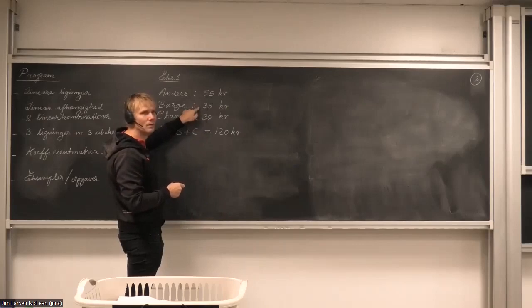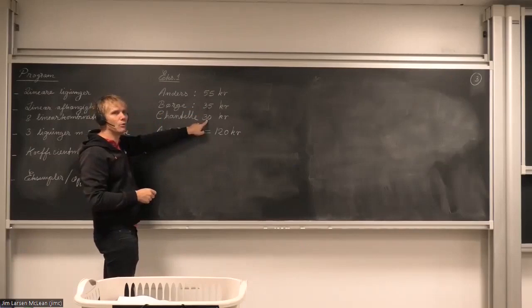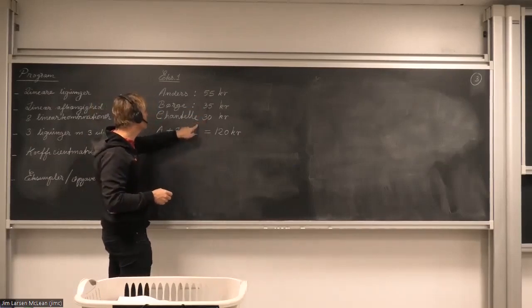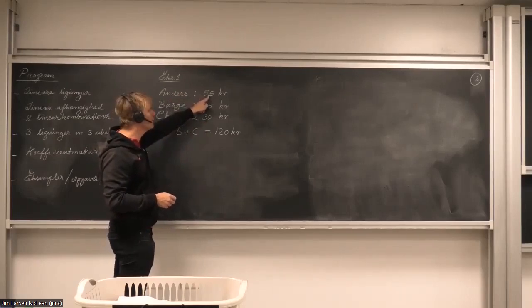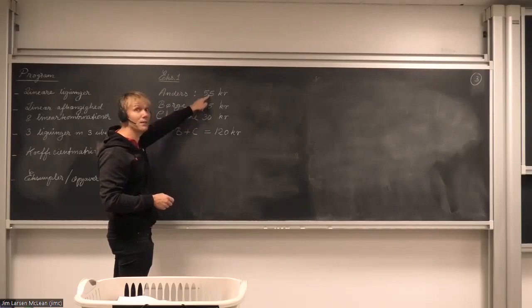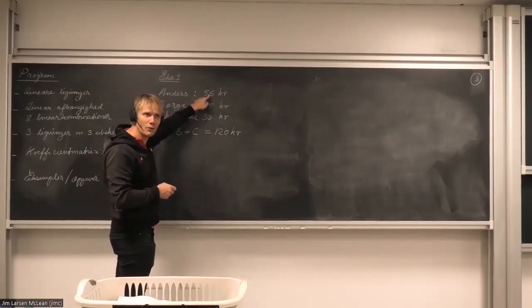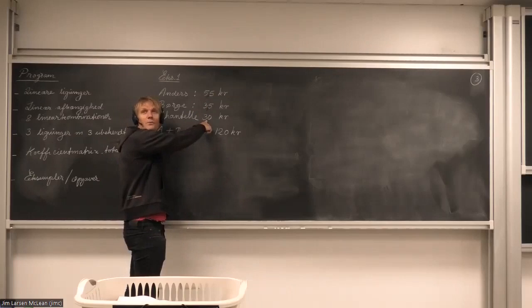How much will he have left at the end? Yeah. When Chantel has received 30 kroner, she already had some. So she was up to 60. Now she needs to give as much to Anders as Anders currently has. And how much was that Anders had now? All right, he started with 55, gave away 35. So he is down to 20. So he needs to get those 20 back. So he also ends up with 60. And Chantel had gone up and had 60, but gives 20 down, so she ends up at 42.